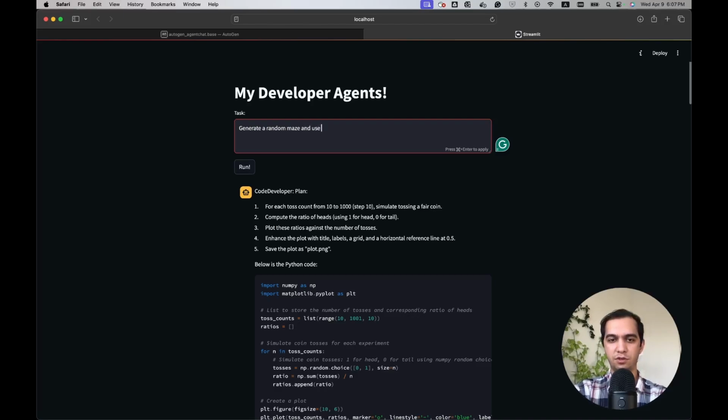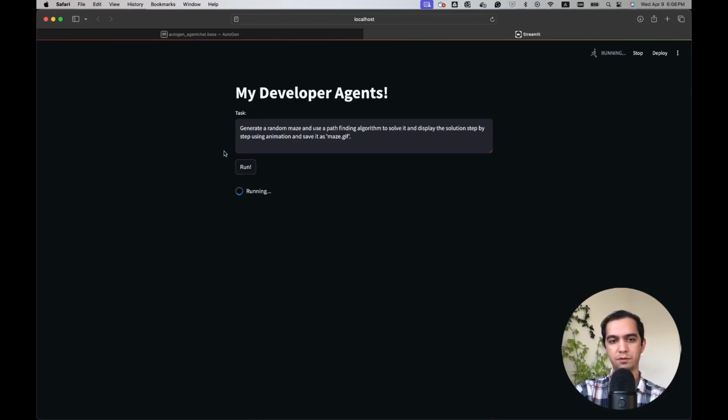Use a path finding algorithm to solve it and display the solution step by step using animation, and save it as maze.gif. Okay. Let's see if it can handle it.